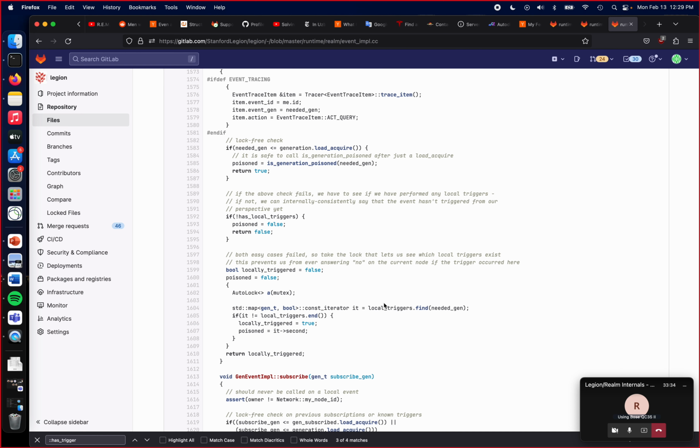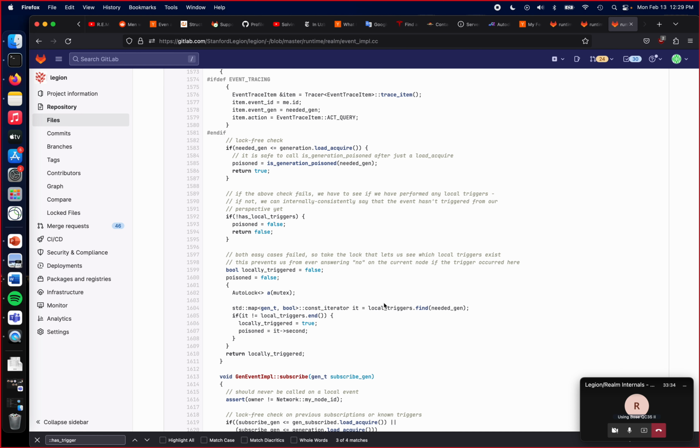Okay, that will be over here in event impl.cc. There we go. Okay, so what this is doing, right?